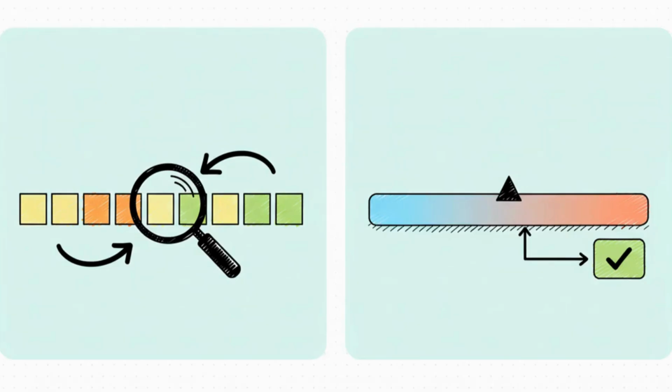Now, if this feels a little familiar, it should. It's basically the same logic as the Guess My Number game, where you guess 50 and I say higher, so you know to throw away all the numbers from 1 to 50. We're doing the exact same thing here, but instead of searching through numbers in an array, we're searching through all the possible final answers. Our simple yes or no check tells us which half of the answers we can just toss out.